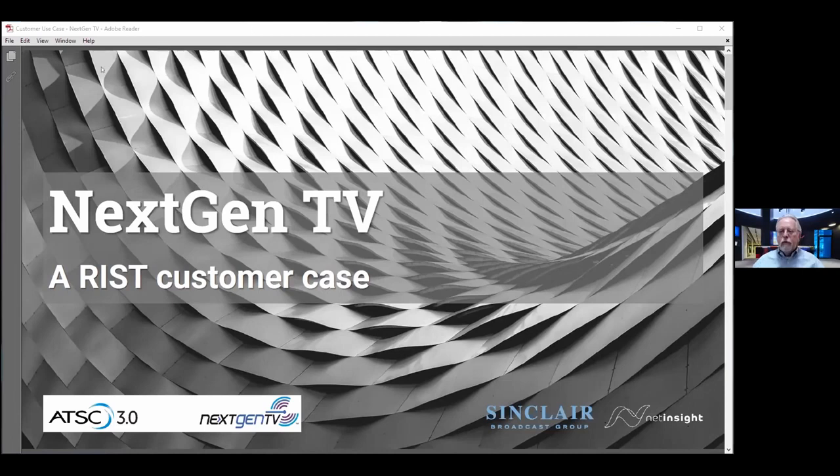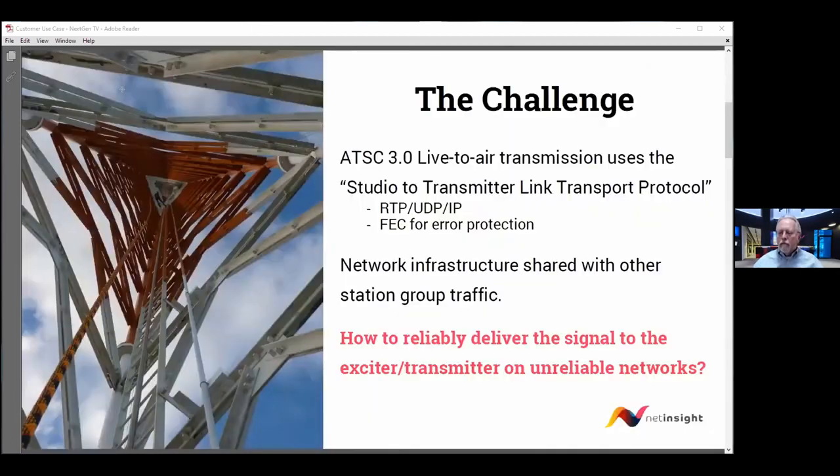They came to us with the challenge of being able to go from a traditional, as Adi said, ASI-based or MPEG transport stream-based studio to transmitter link to a new, pretty much highly developed protocol for ATSC3 called STL-TP.